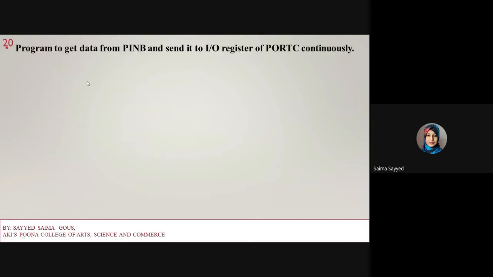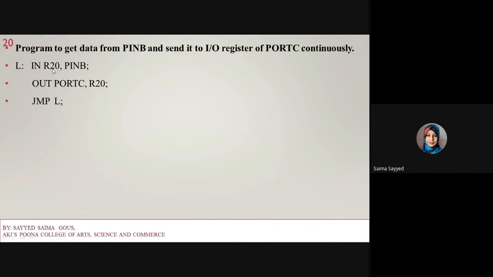Next, program to get data from pin B and send it to the input output register of port C. Now we have to take the contents of pin B and send that to port C. So here this is the program.